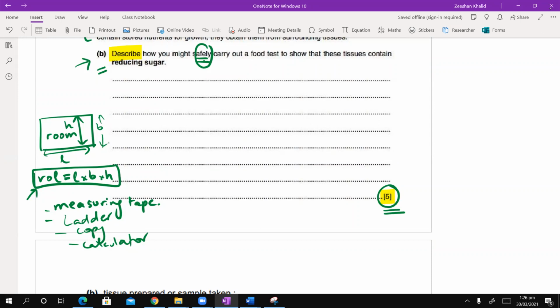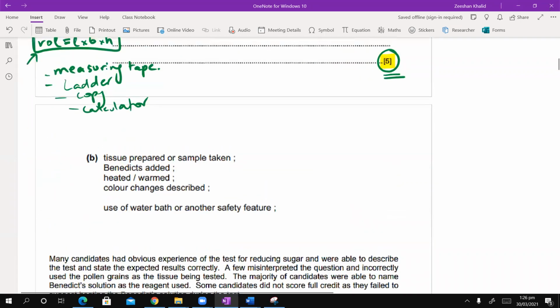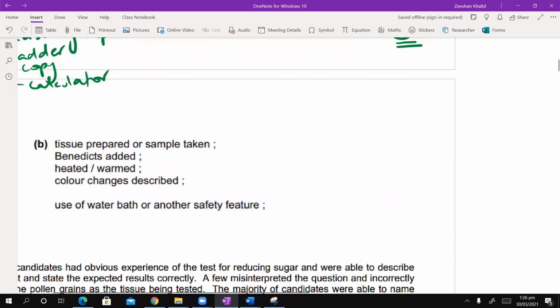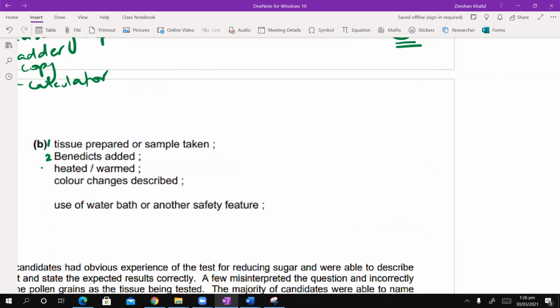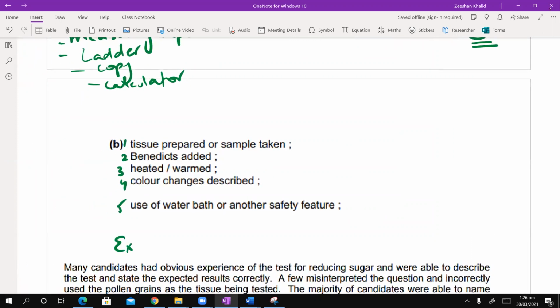Okay, so let's come to the marking scheme. Look at this. How many points are given in the mark scheme? 1, 2, 3, 4, 5. और फिर देखें नीचे ये एग्जामिनर के कमेंट्स भी हैं, ये हम बाद में देखते हैं इंशाल्लाह.